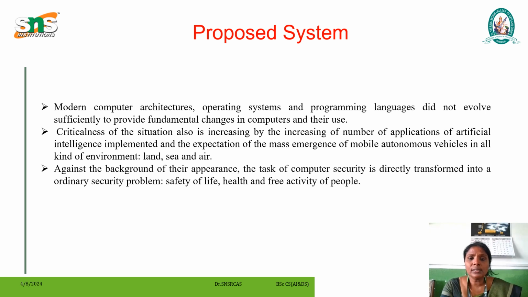The criticalness of the situation is also increasing with the number of artificial intelligence applications implemented and the expectation of the mass emergence of mobile autonomous vehicles in all kinds of environments, that is land, sea and air. Against the background of this appearance, the task of computer security is directly transformed into an ordinary security problem: safety of life, health and free activity of people.